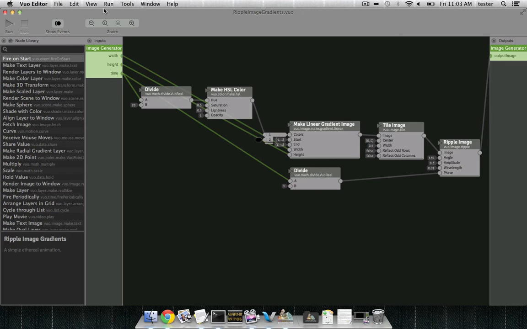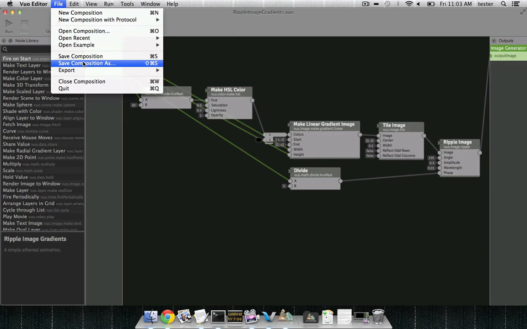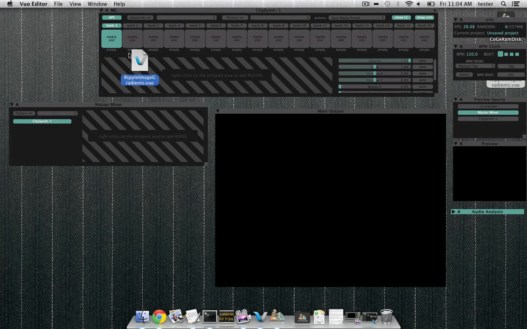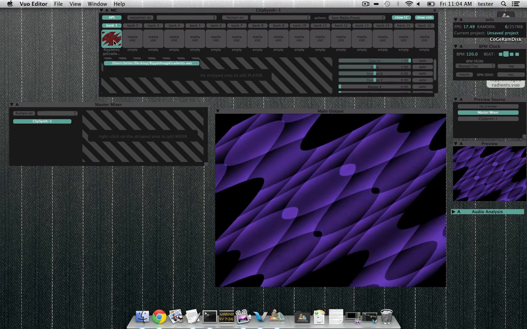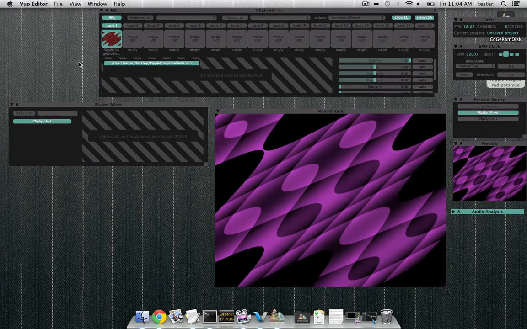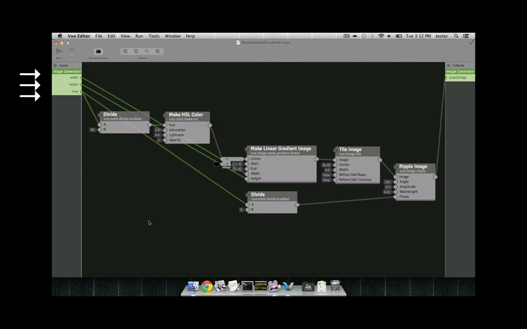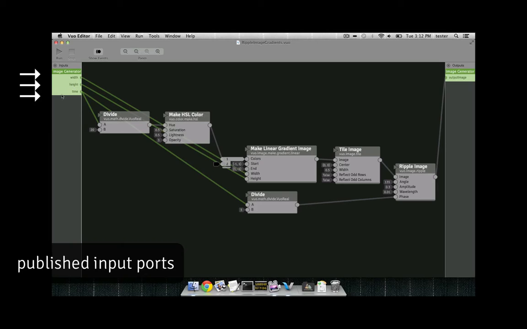Here's one of the example compositions that comes with Vuo that uses the image generator protocol. If you drop it into Koji, it displays some sliding waves. How does that work? Well, Koji is running this composition. It's sending a stream of information into the composition's published input ports, these ports along the left side of the composition.